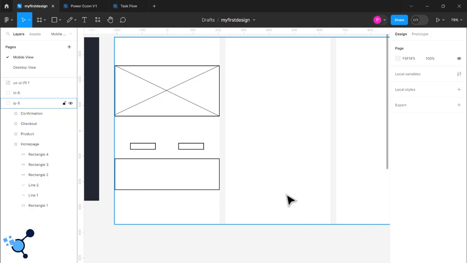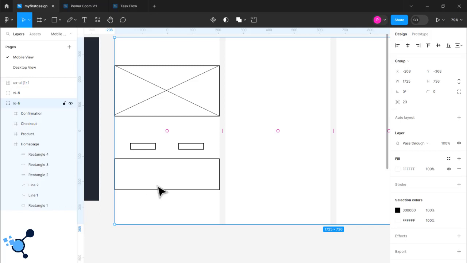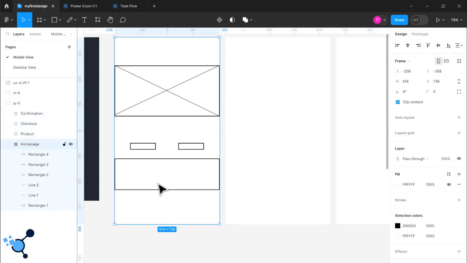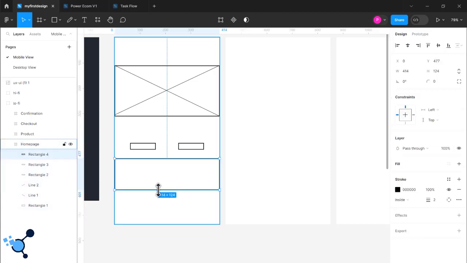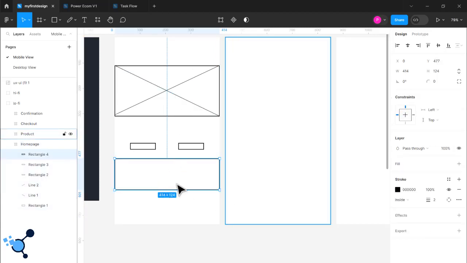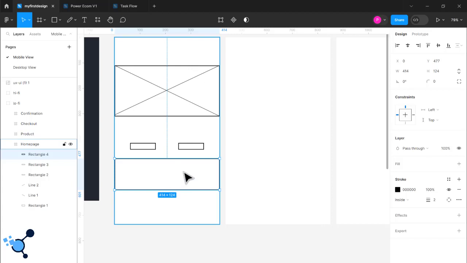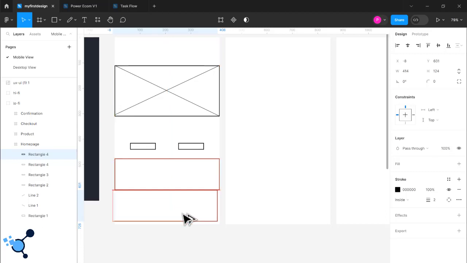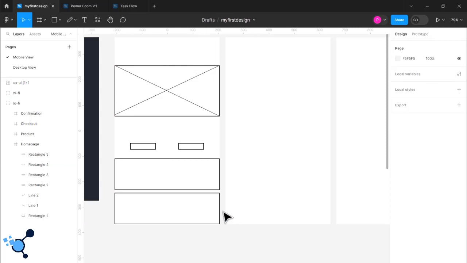And let's say the last section on the page is our footer section, right? So let's say we are having another section on the page, so I can go ahead. Don't forget to double click when you want to enter the group, right? So I can go ahead holding down my Alt, click and drag and duplicate this for my footer section.